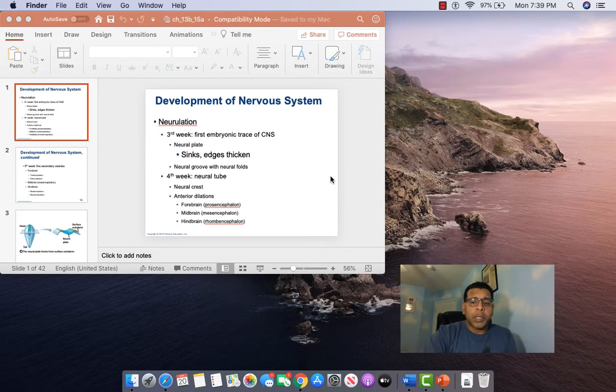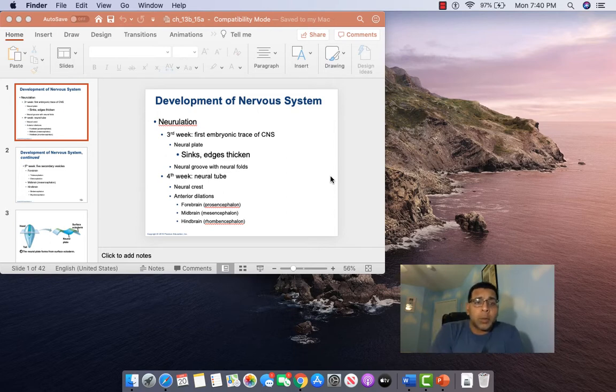Now, the brain is described as weighing 3.5 pounds in the male and about 3.2 pounds in the female. So 3.5 pounds in the male and 3.2 pounds in the female. That's because of the body mass, brain mass equivalency basically in the sexes. When we talk average male female, the brain weighs about 3.3 pounds.